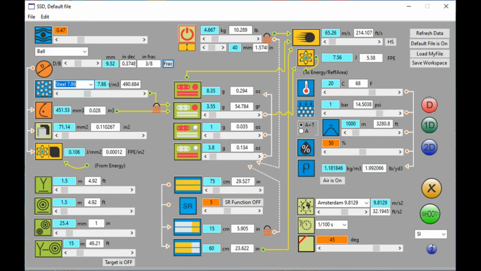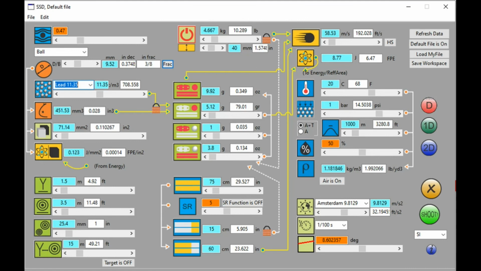And the last thing I want to show in this video is the number of calculations per 1 second of flight. By default, it is 100 calculations in 1 second, but you can change this to 1000. But then, for longer shots, expect a very long time for calculation. So this is basically it.